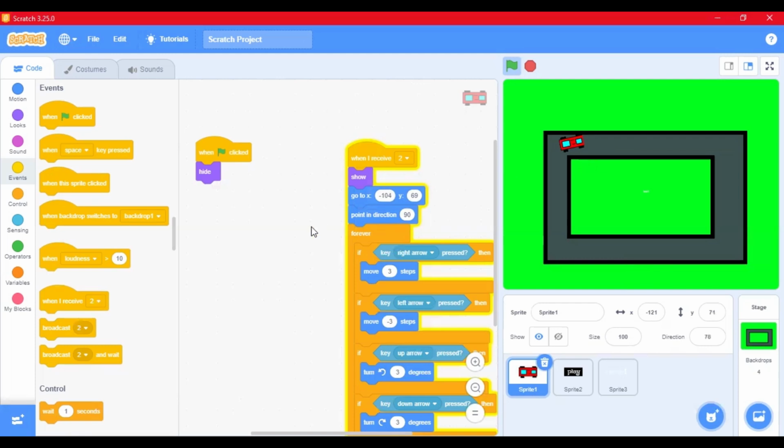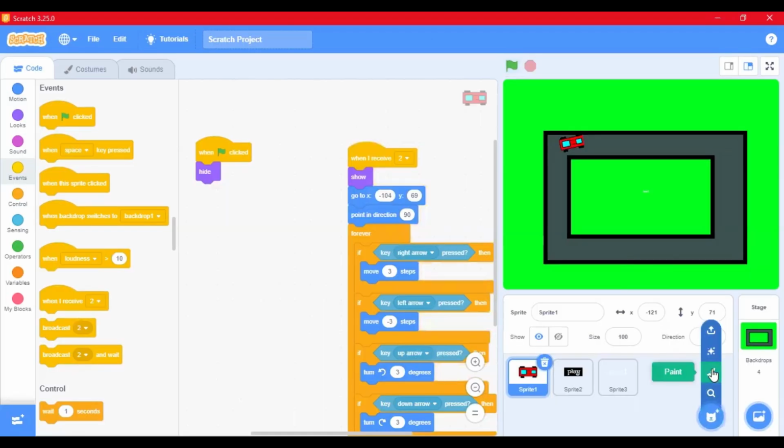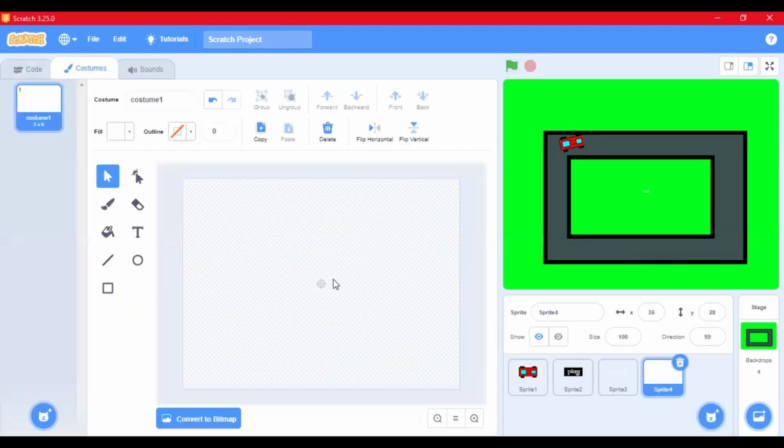So what we do is we make another sprite, which will be a straight line here like this, and a line here like this. They have to be broad. So we make the outline bigger, around 10, and make it like this.